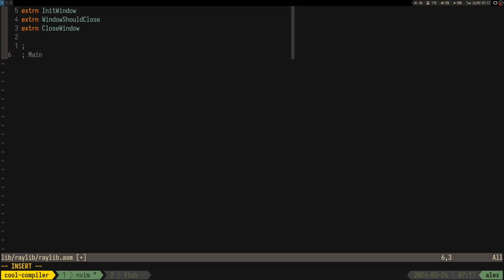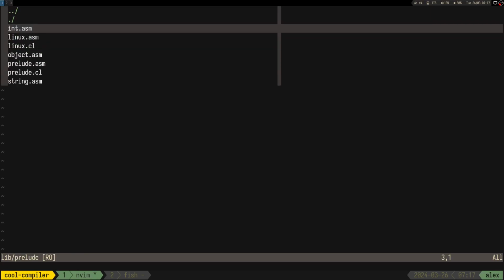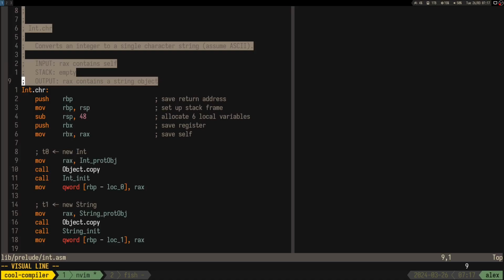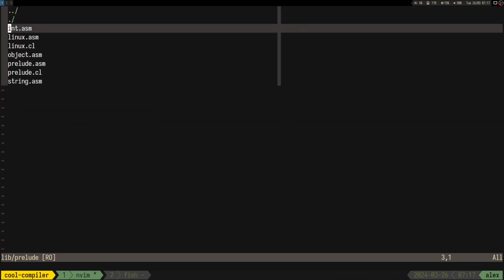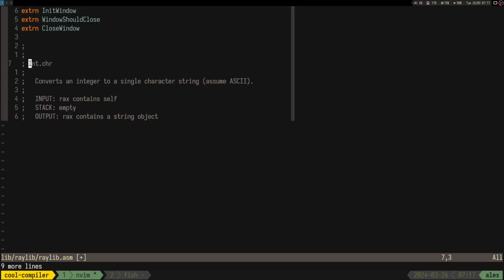So as usual, let me just copy paste a comment from here. Alright, so we are gonna have raylib.init window, and it creates or initializes a window. So rax is gonna contain self, right?